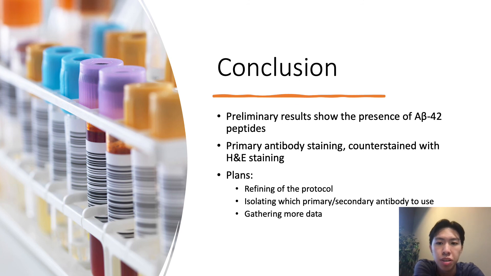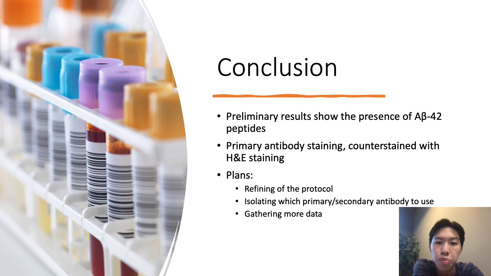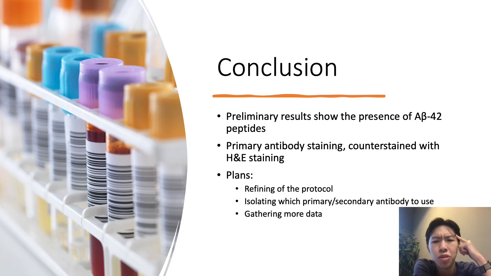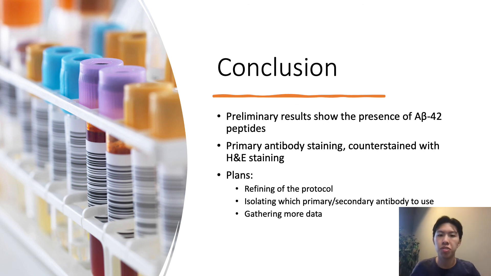We hope to decrease the amount of air bubbles that form in our samples and further preserve the sample until staining takes place. Along with refining the protocol, we will try to isolate the correct combination of primary-secondary antibody staining to best highlight the contrast and identification of specific A-beta-42 peptides. So far this summer, we have used two different primary antibodies as well as three different secondary antibodies and attempted most combinations, but there are other antibodies we've looked at and hope to run stains with in the future. Until then, we can only gather more data with what we have now and continue to try and standardize things.